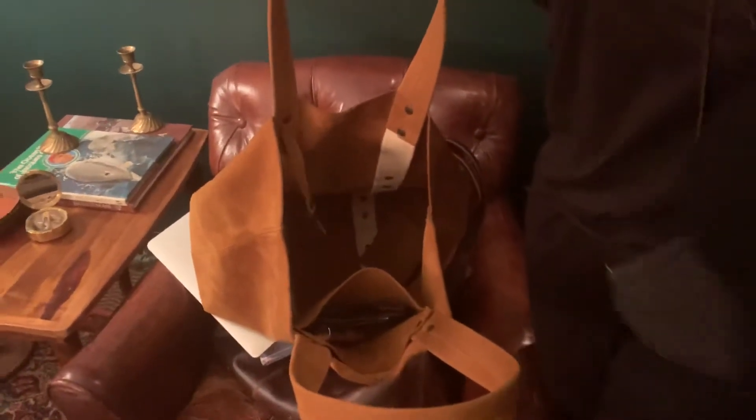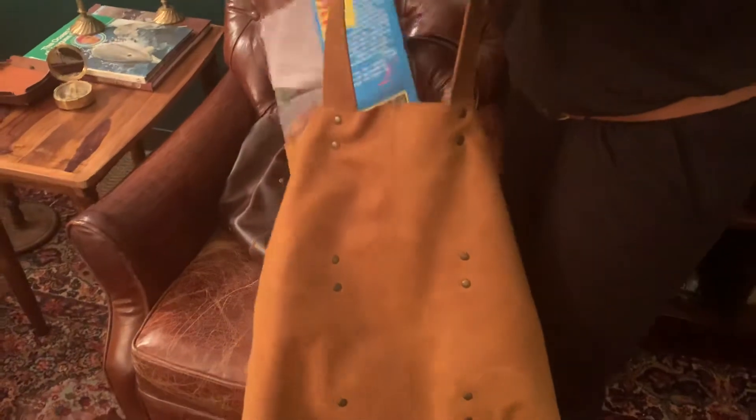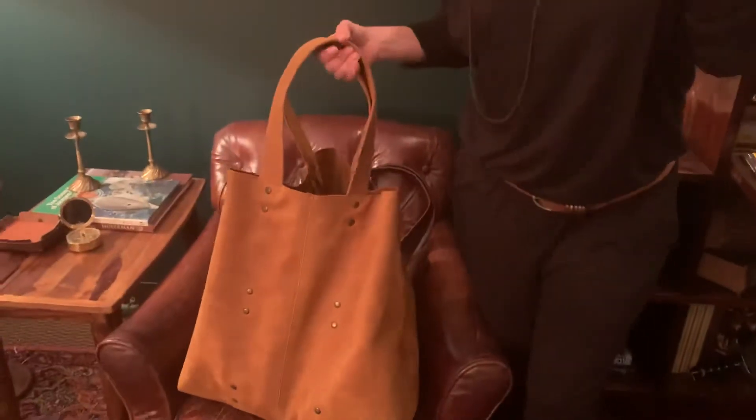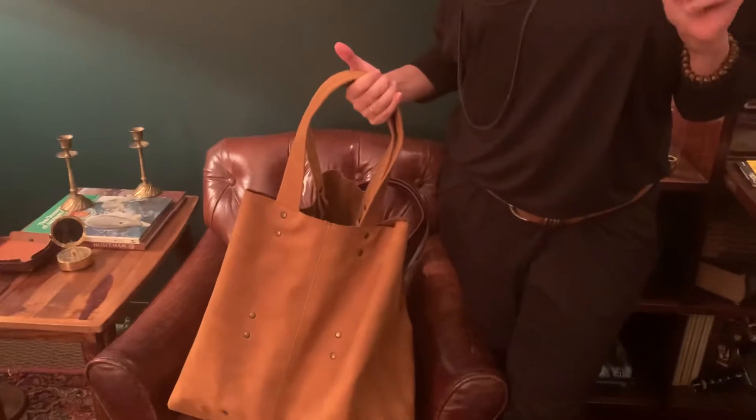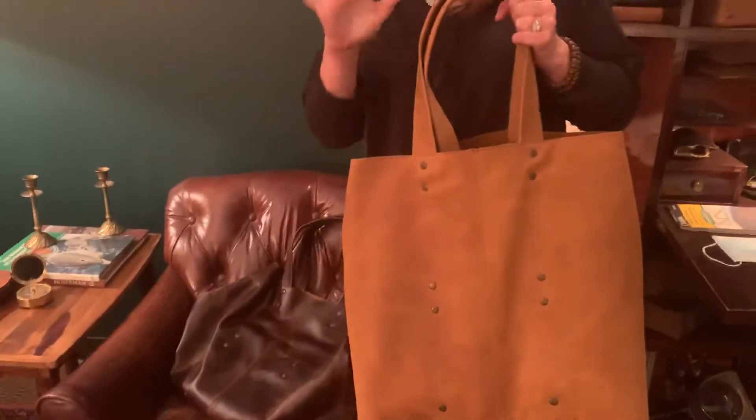You can also fit an iPad mini or a normal size iPad, a laptop, and a sweater. A lot of you are saying you use this bag for a weekend trip — that's exactly what I've used it for too. I just went to Colorado and used this bag; loved it. And you teachers and students out there are saying it's a great bag because you can fit so much in it while still having the comfort.